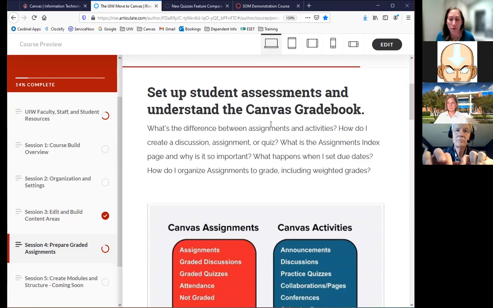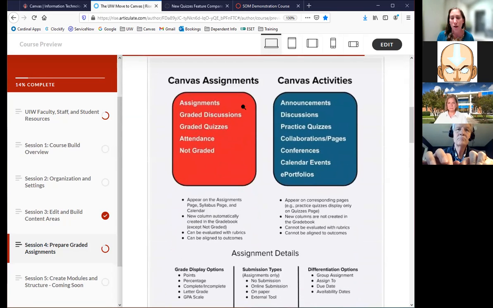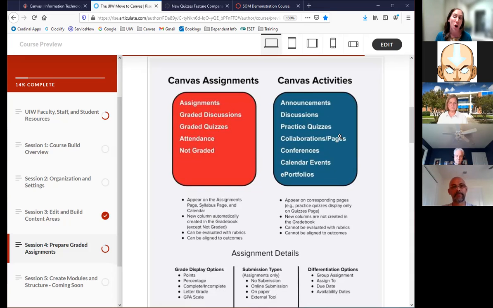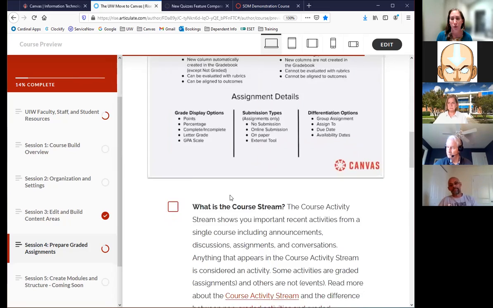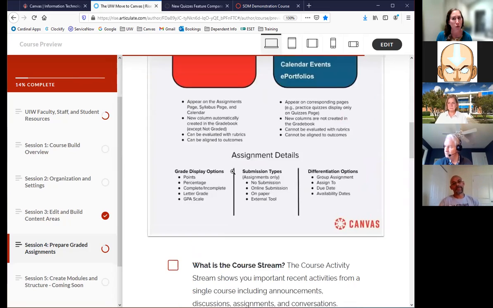I'm going to go down the page and cover all of the topics, but I will say, we have a little bit of language when it comes to Canvas. They use the word assignments as something you give a grade, and the word activities as something you don't. They have this nice handout here that explains the difference between some of the ways you would do activities, not grading, and then the options you do have for grades. So this is going to have a lot of good information for you to refer back to.